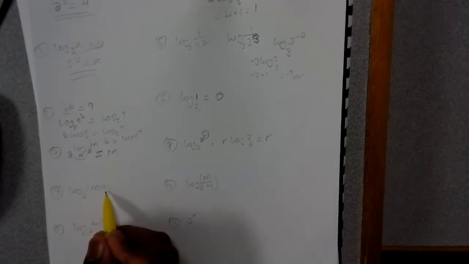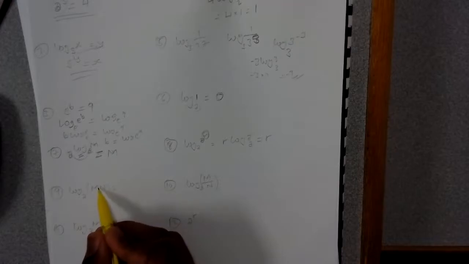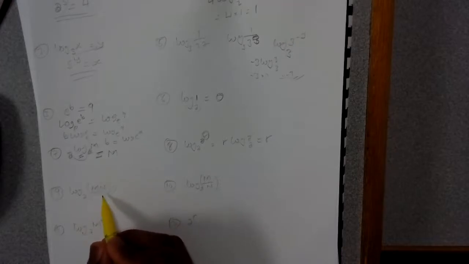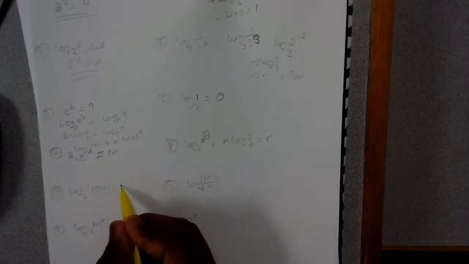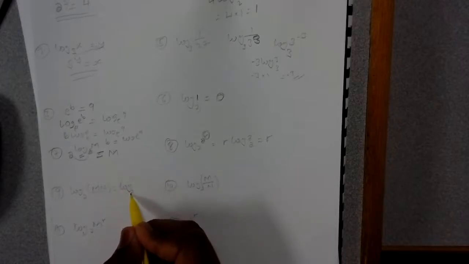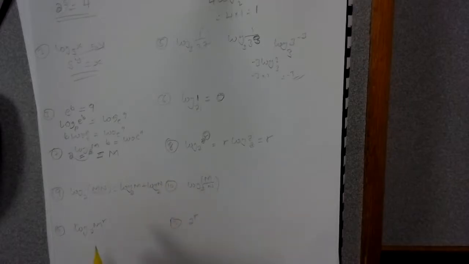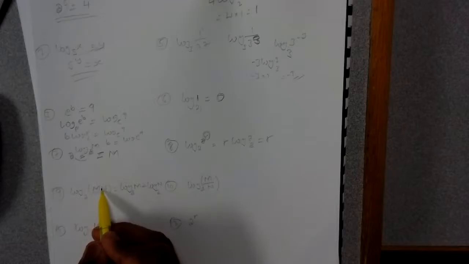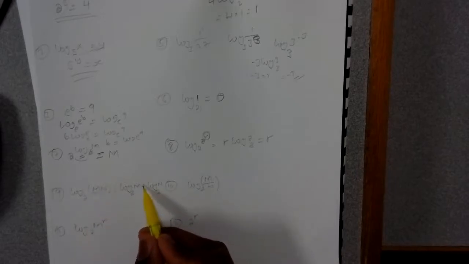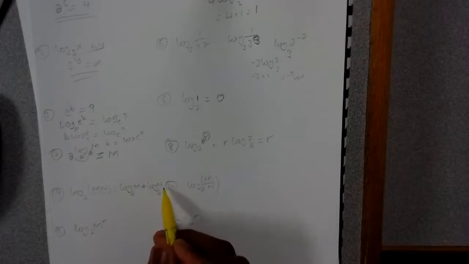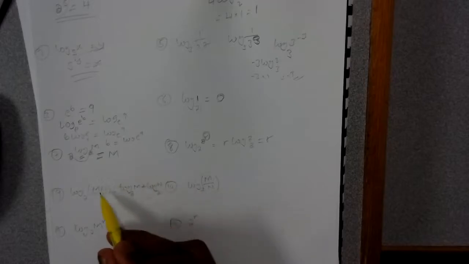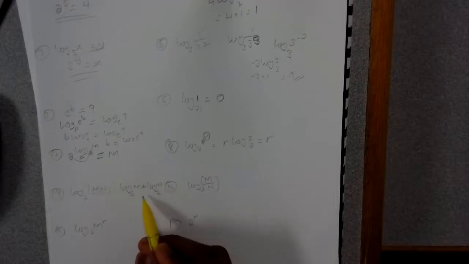So there's another one. 9 is log a of mn. So whenever you get multiplication inside a log, two numbers that are multiplied, or maybe two variables that are multiplied, the way you expand it is going to be log m base a plus log n base a. So whenever you get multiplication between two variables, you expand it, put in addition between them, and take the logarithm base a of each. That's how you do that. So if you want, you can take it back, and it's going to be log base a of, if they are a common base, m times n.